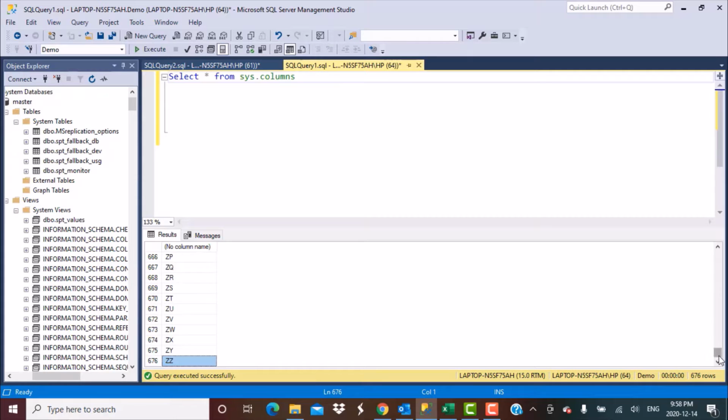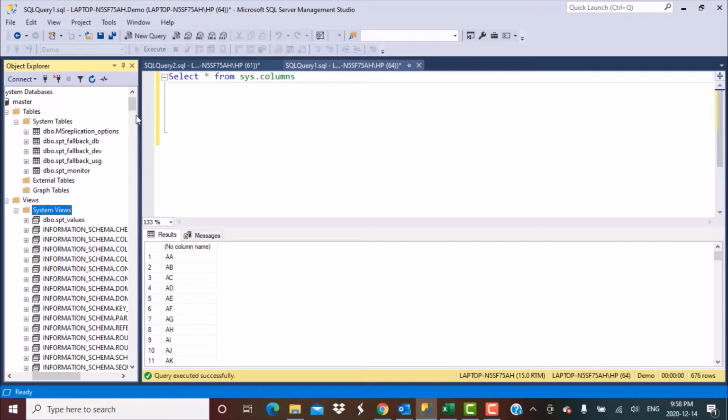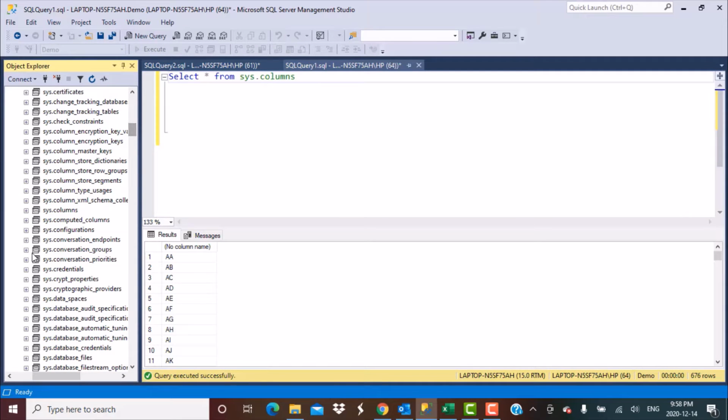Now, to generate this sequence, the very first step for us is going to be to generate a series of numbers that we can utilize to count till the 26 alphabets that we have in the alphabetic series. To do that, we are going to make use of some of our system tables. If you have SQL Server installed, you would have some system databases installed by default. And if you go to the master database and go to the system views, you will find some views such as sys.columns, sys.objects or any of these views which we can utilize to generate a sequence of numbers.